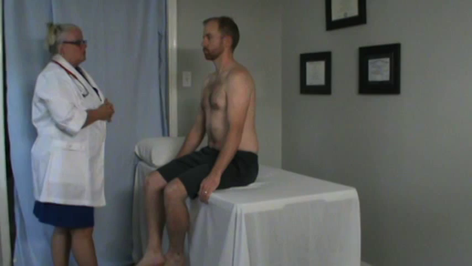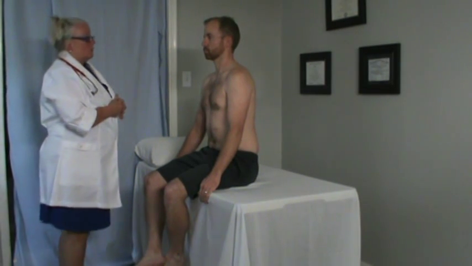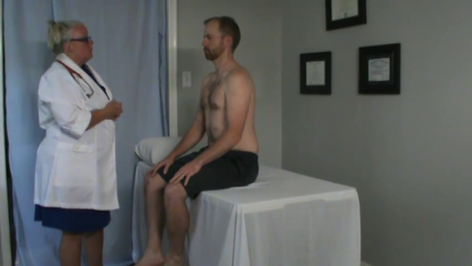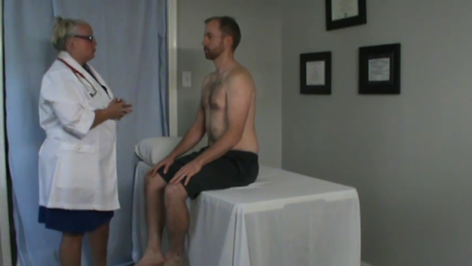motions to test his cranial nerves and motor function. If you could clench your teeth, wrinkle your forehead, close your eyes shut real tight, open, puff out your cheeks, stick out your tongue, and smile. Great, and his cranial nerves are intact.